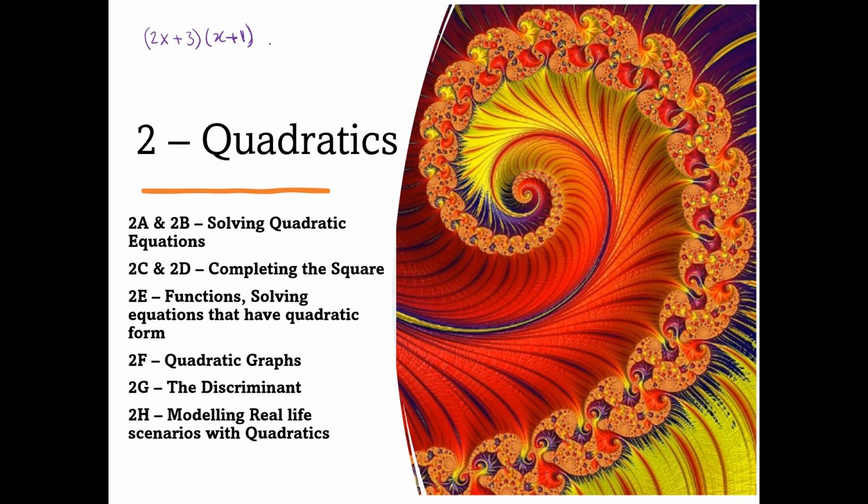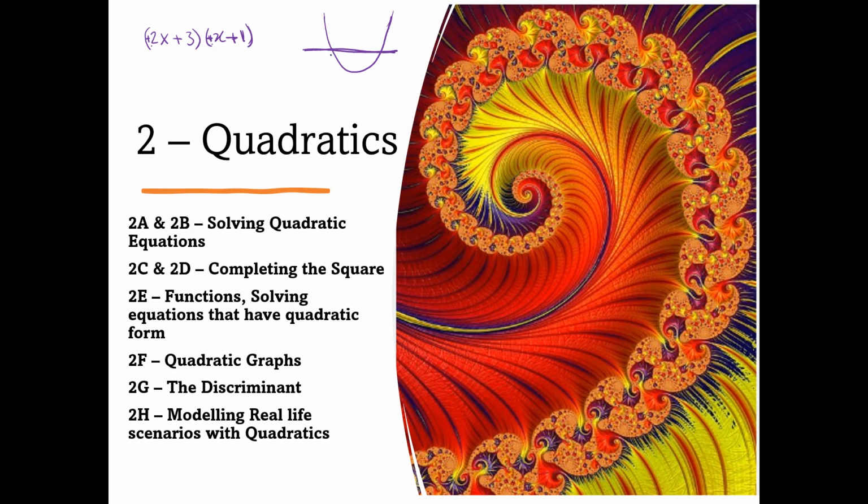Well, it will tell us that it has two roots. Quadratics, by the way, always have either a smiley face or a sad face. I say that without a joke. In this case, because the signs in front of the 2x and the x are both positive, it's a smiley face. If one of the signs in front of the x was negative, or we had a minus sign on the outside, it would have been a sad face.